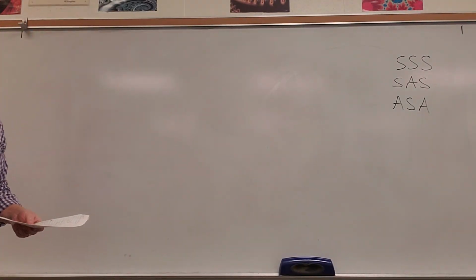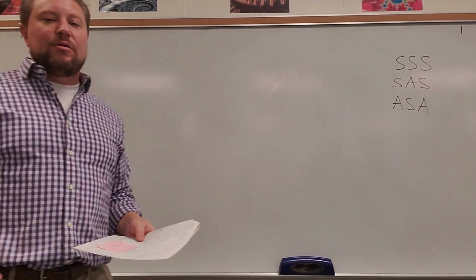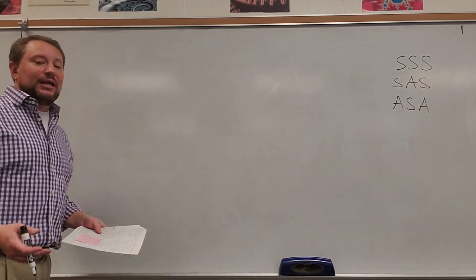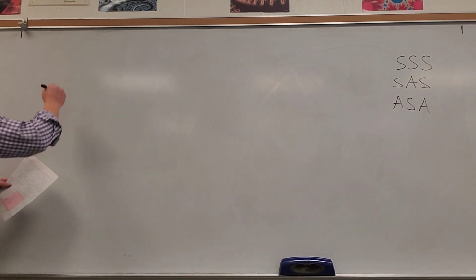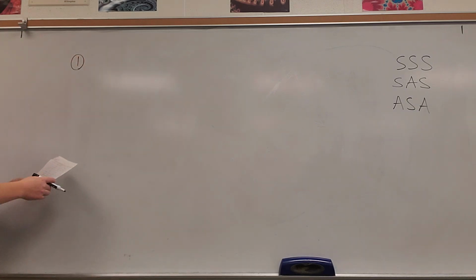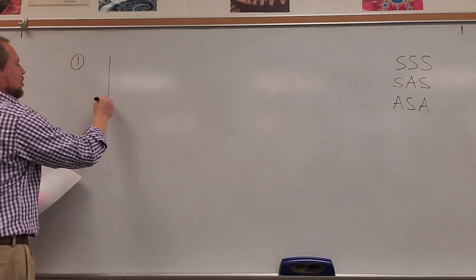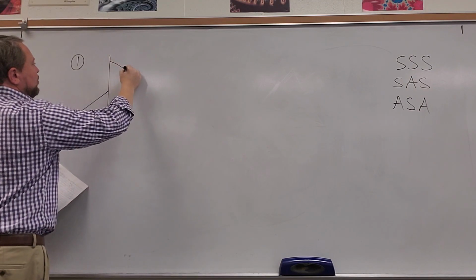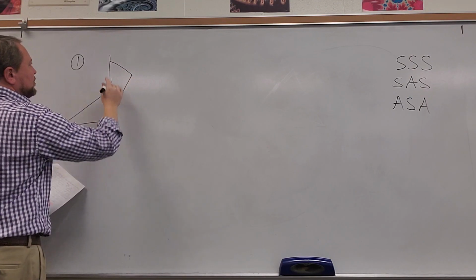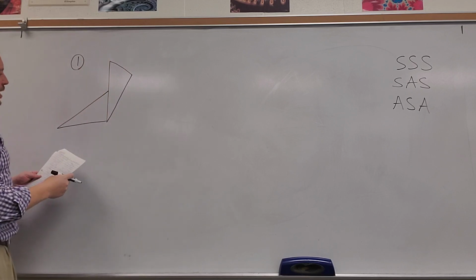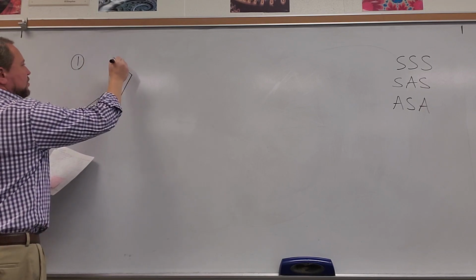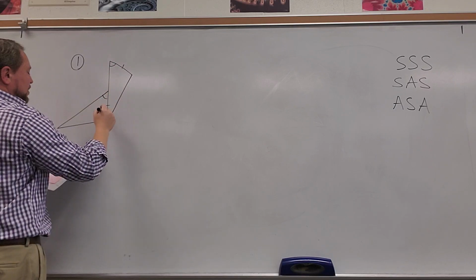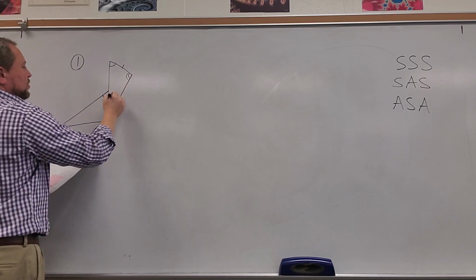Okay, on some of the problems, they're just going to simply ask you, by what method can you prove the triangle is congruent, if any? Okay, so problems like these are going to have a picture that's already marked up with some congruent parts. So you might have a problem that looks like this, for example, where you have this side congruent to this, and maybe that angle congruent to that, this angle congruent to this one.